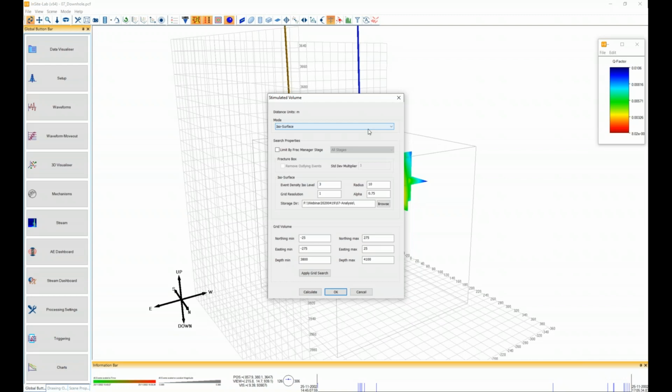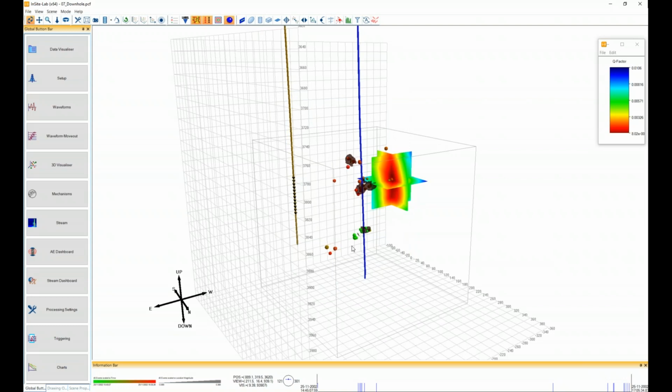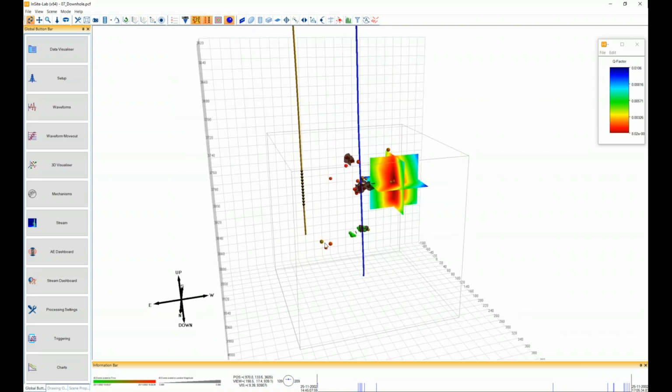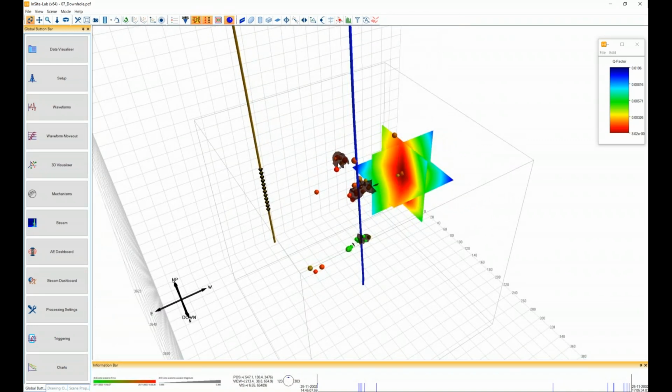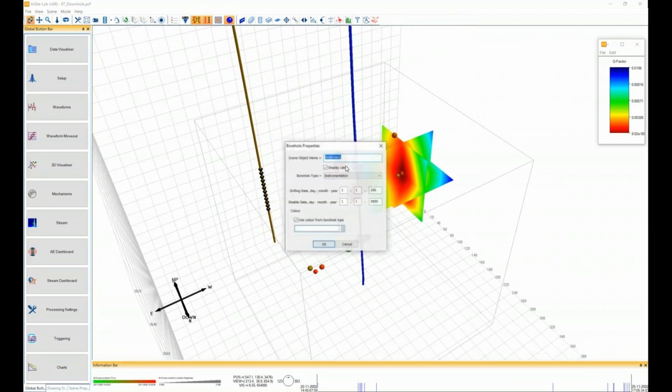One is to show an isosurface that fits a minimum number of events. I define that I need a minimum of 3 events to define an actual fracture. And if we right click on it and show the properties, it will display the volume.